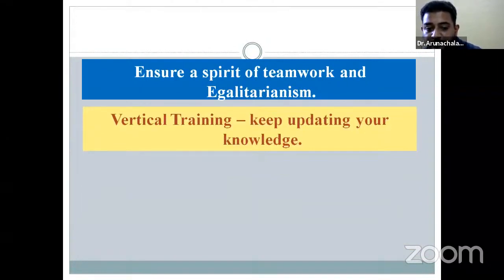And then vertical training. Keep updating your knowledge. A physician should teach a physiotherapist. A physiotherapist should teach a physician. A nursing staff should teach other people how to clean the wound and scar. It is almost like a rehabilitation team where knowledge sharing is happening and team meetings are happening regularly. It may sound a little odd now, but once you start with the diabetic clinic, and you get somewhere around 50 to 60 patients, you will find it very interesting to do this.